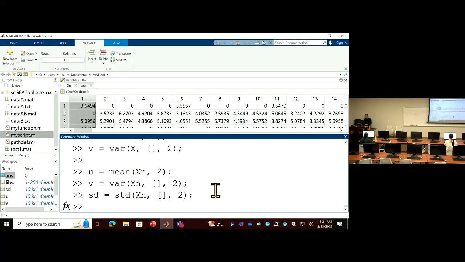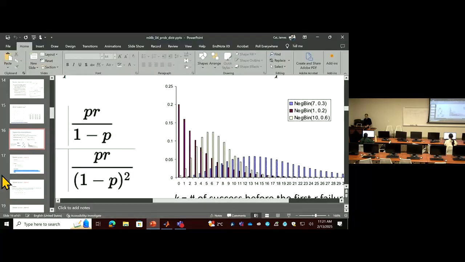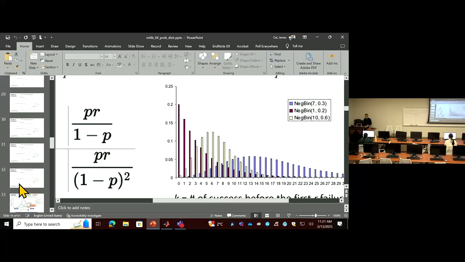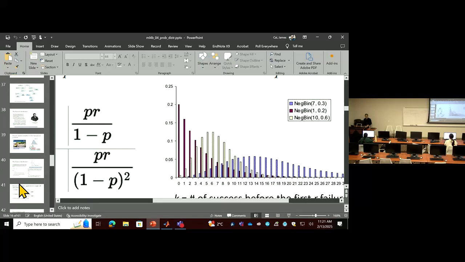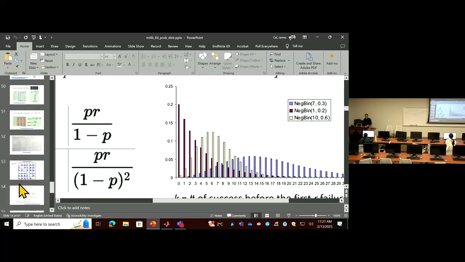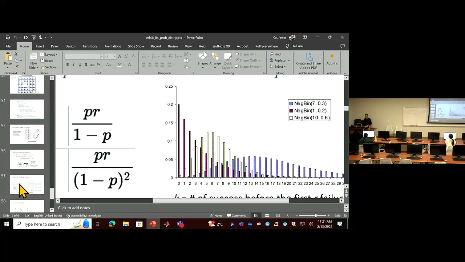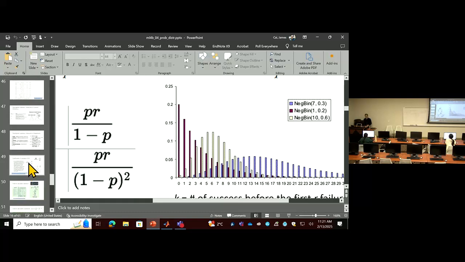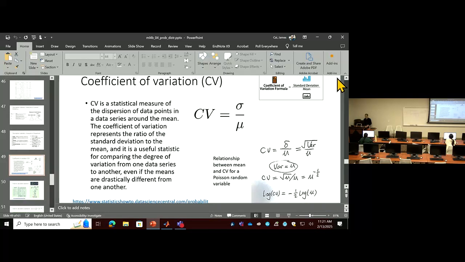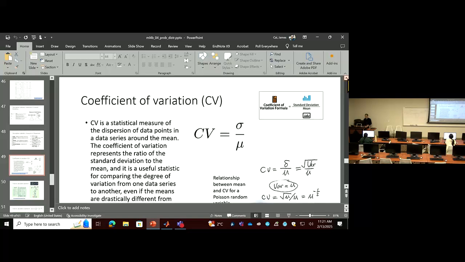Once you have SD, you can get the CV. Remember, CV is the standard deviation divided by the mean.